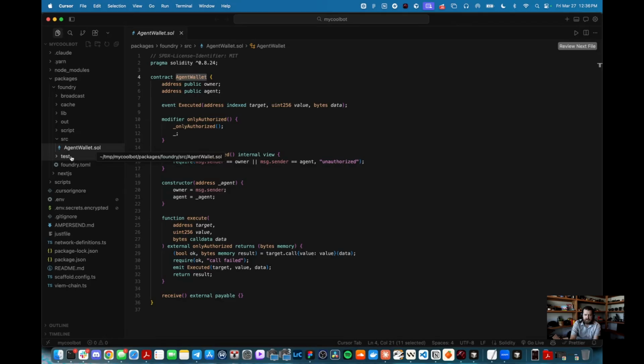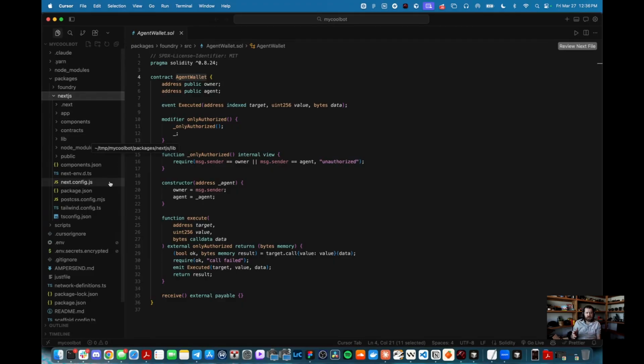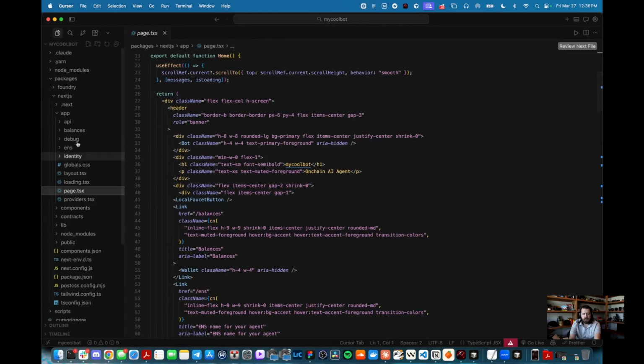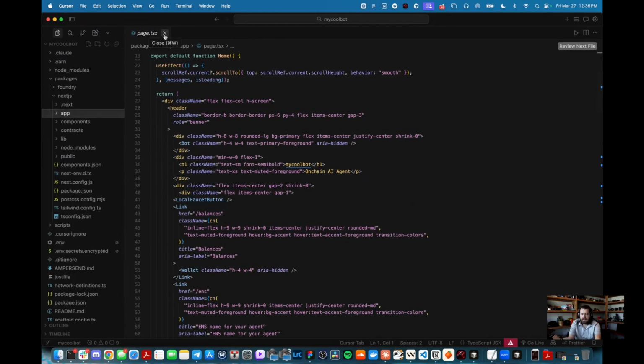But anyways, it's here. There's a test for it as well. And then the front end is all, again, in this case, I chose TypeScript and Next.js, so it installs everything here. It uses app router, similar to Scaffold-Eth, very, very similar. Very lightweight. It's not as advanced as Scaffold-Eth is.